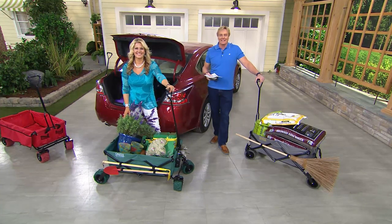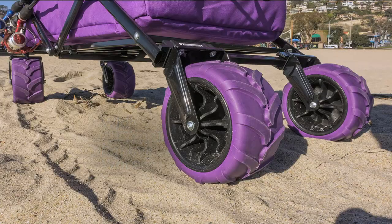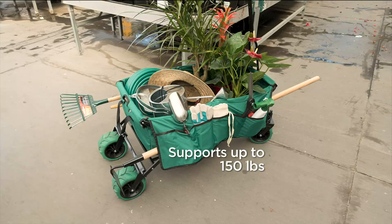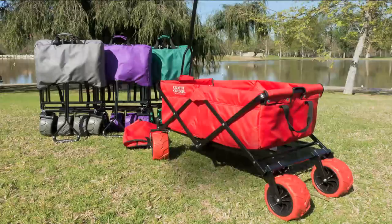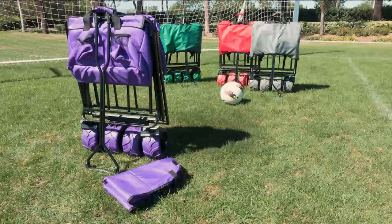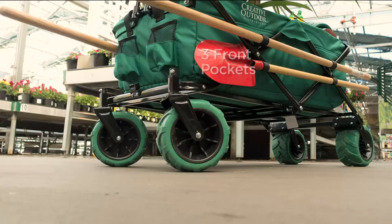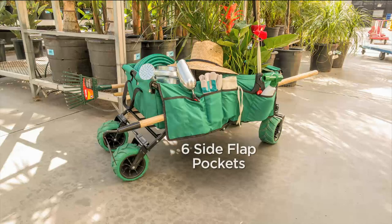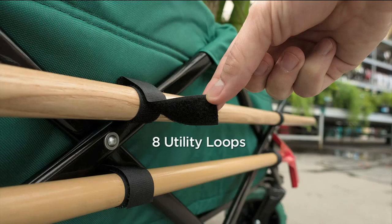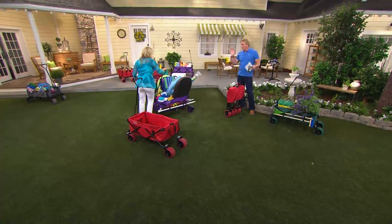And I'm really excited, much like the state of Texas. It's pretty versatile, and there's lots of different ways to use it. I'm excited, number one, that it folds up, so it doesn't take a lot of space when you want to go somewhere or take it with you. It can go in the trunk of your car. I could see using it for tailgating, when maybe you don't get to park right by where the site is, and you can just put your items that you might want to take down to friends' areas for tailgating, neighborhood parties, antiquing, flea markets, just all kinds of uses. Not to mention just around the yard in the garden.